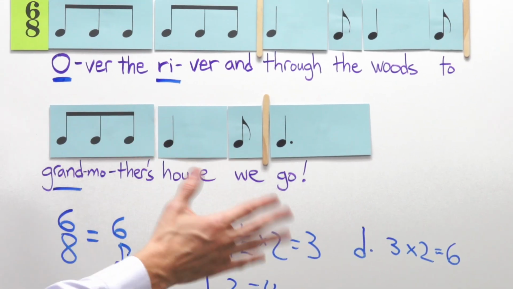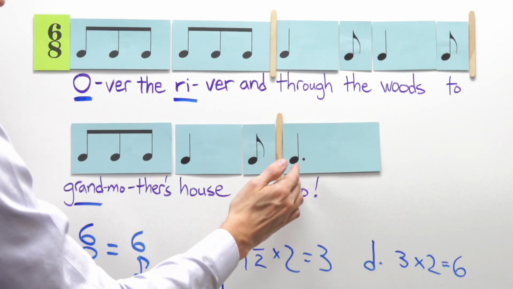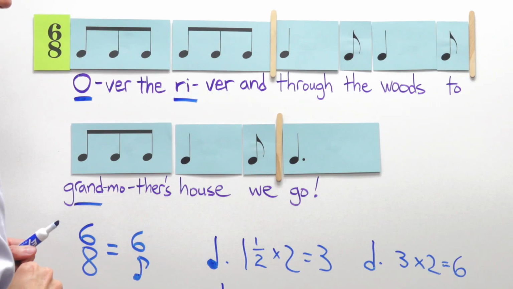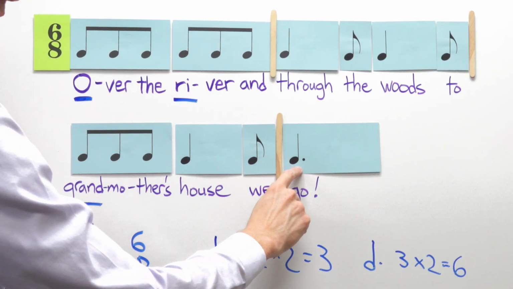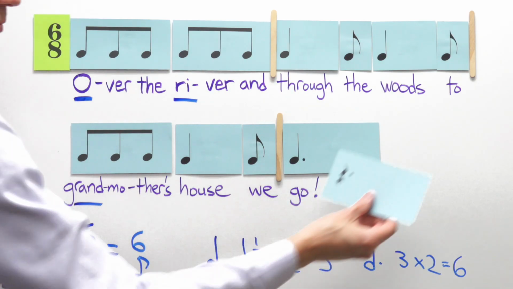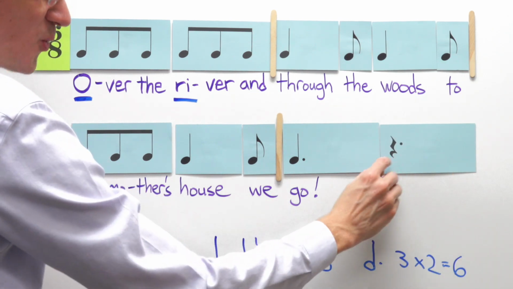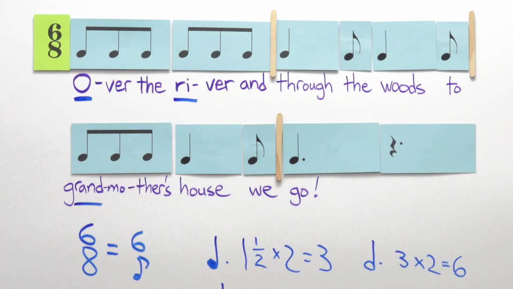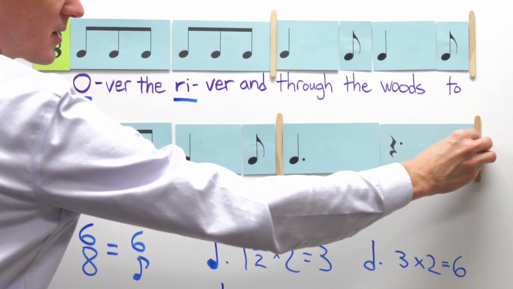Now in music, it's against the rules to have an incomplete measure, so we need something to fill this measure out, and it's actually a rest that we need. If we have 3 beats so far, how many beats are left in the measure? If you said 3, you're correct. So we could use a dotted quarter rest, which equals 3 beats, to fill out the rest of the measure. And now we're ready for another bar line.